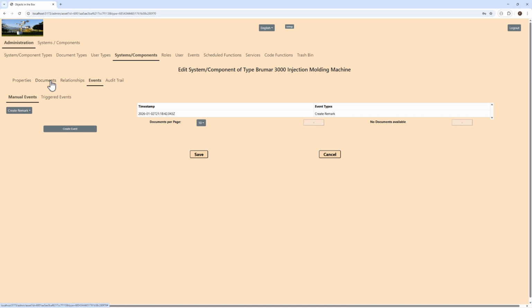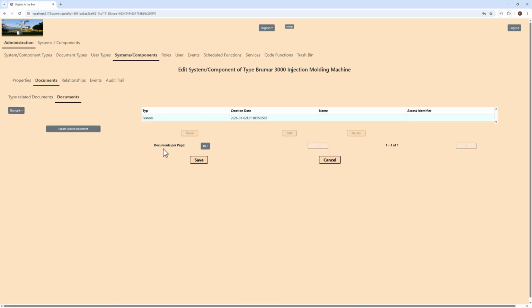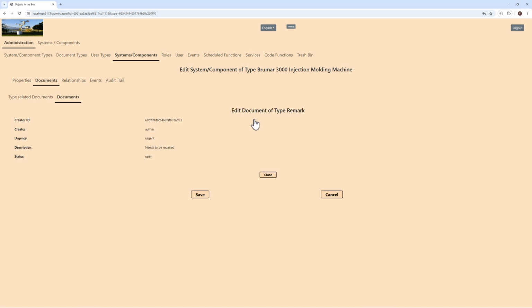Now let's see what happens in the document section when I go for the remarks. And here that document now had been created. And I see it's the admin who has created this. The urgency is urgent. What I see here, that's a bit ugly. That's the specifics of just the text of the tag.